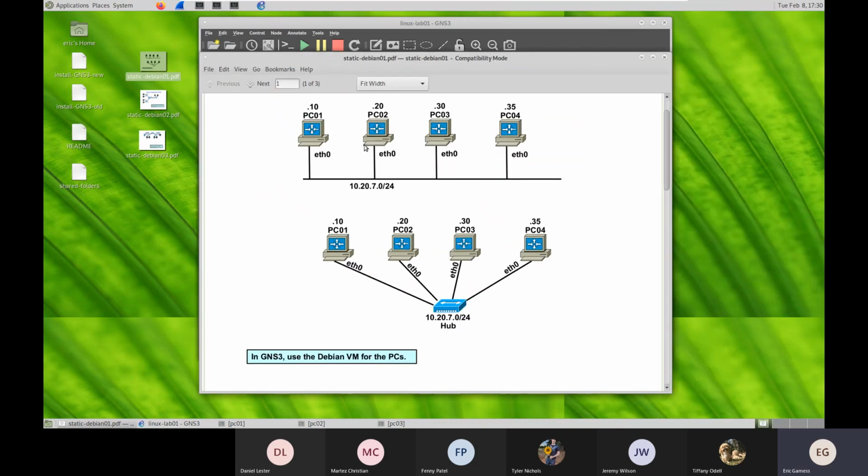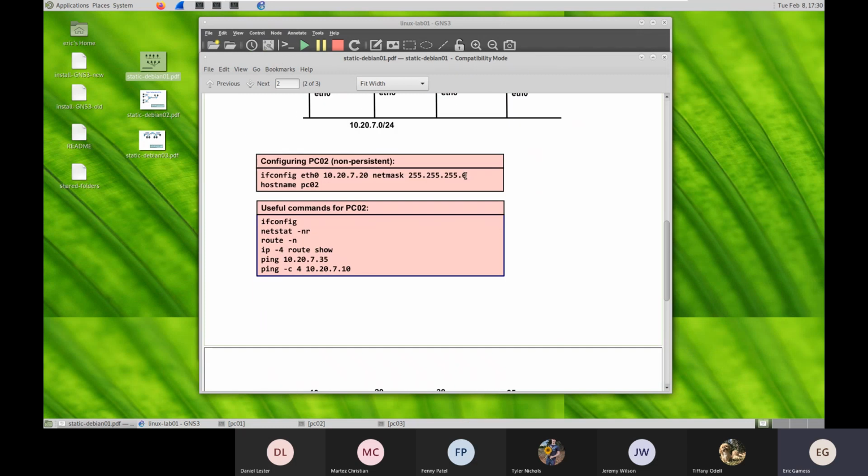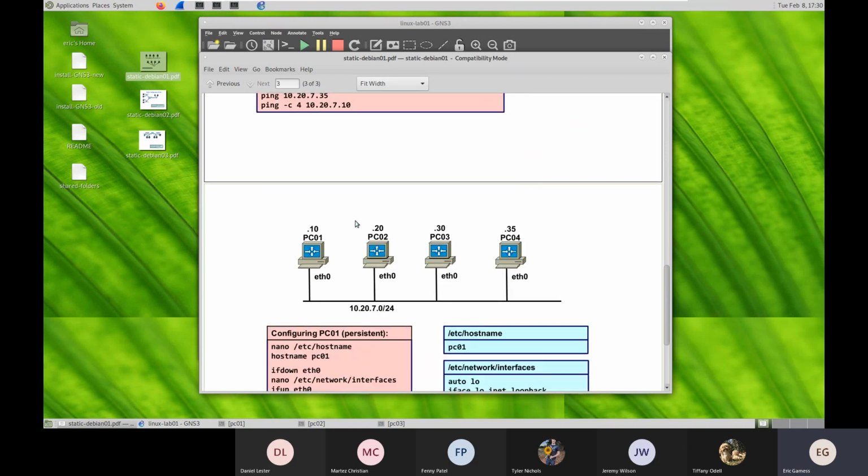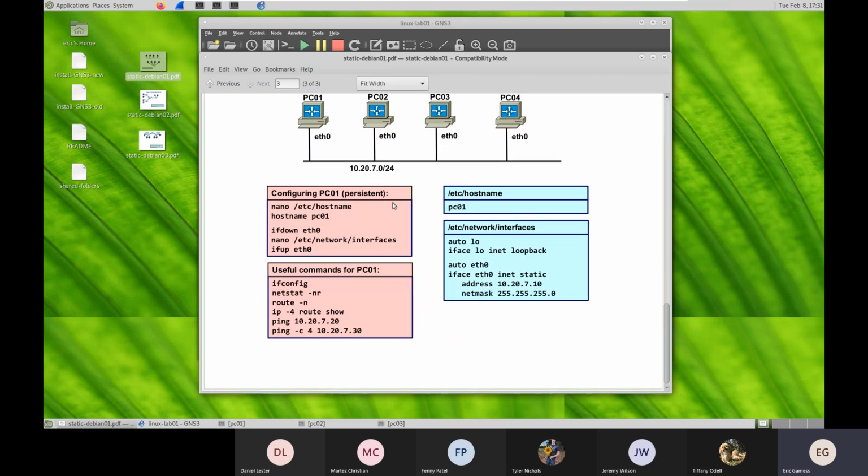They are here, and we have, for example, the command that I typed. Those commands are not persistent. I use ifconfig, this interface, this IP address, netmask, and this netmask. This is non-persistent. Now, if I want the persistent version, here they say, for example, in PC01, you need to edit the /etc/hostname file.